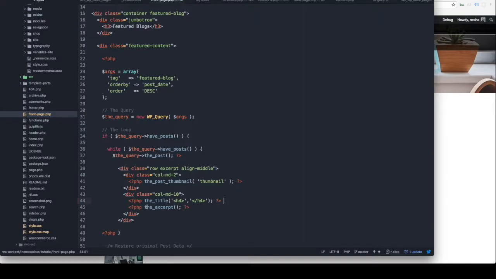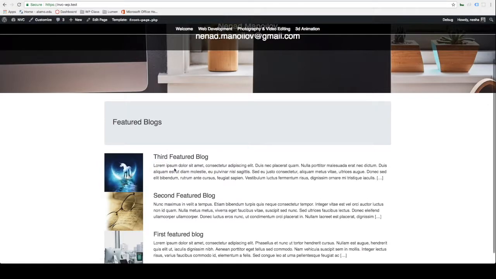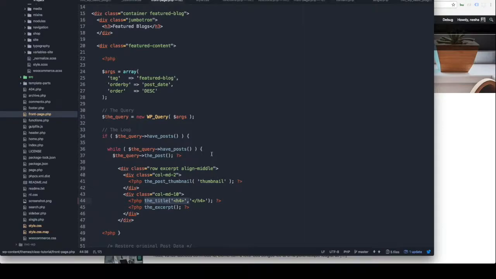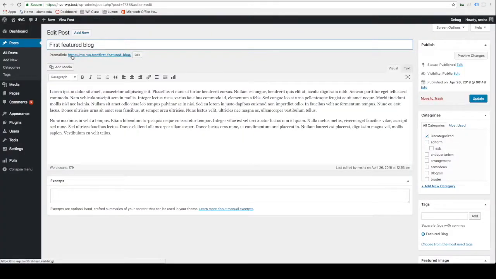So basically, this is just printing out the title, but we want to make it clickable. So there is another variable that is available to us when we are inside the loop, when we pull all the post stuff, and it's called a permalink, right? That's actually the URL of that specific post, and that's what we want.